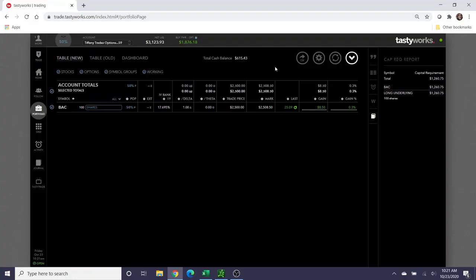To determine cost basis, you take $2,500 minus the credit collected — in this case $148.85 — giving a cost basis of $2,351.15. That means as long as Bank of America stays above $23.51, this position is profitable. I can sell covered calls at any point above $23.50 and still make money off this trade. Of course, it's helpful to sell covered calls higher than the $25 strike to be more profitable, but keeping in mind cost basis and the potential for Bank of America to trade in the $24 to $24.50 range is important.